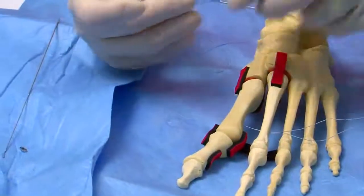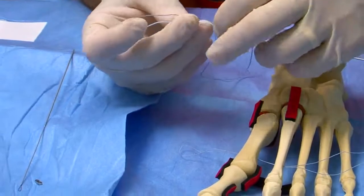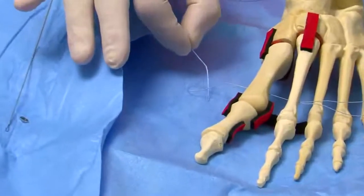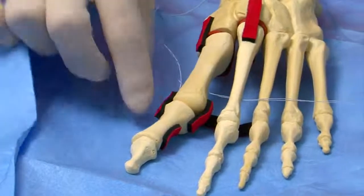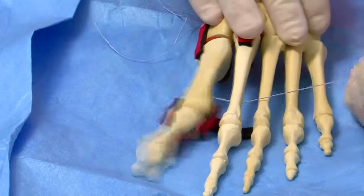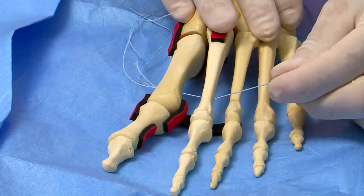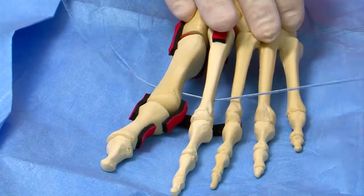At this time, the original tail that the one part of the mini TightRope was passed through will be placed in the loop of the 2.0 fiber wire to be used as a suture passer, and this tail will be passed through from medial to lateral. And once again, using a hemostat or other grasping device, the mini TightRope can be pulled through a single 1.1 millimeter hole.